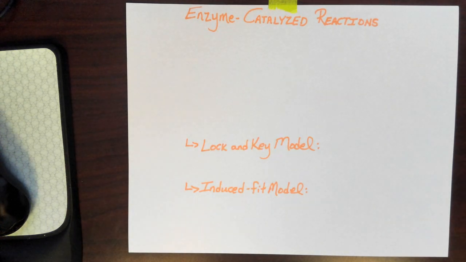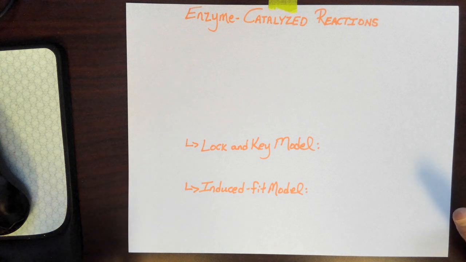Okay, let's continue our discussion on enzymes, and let's focus in on what we call enzyme catalyzed reactions, kind of give you an overview of that. And then let's look at two models, how enzymes are often referred to as using a lock and key model or an induced fit model. Kind of a few more details or descriptions on how they work, their methodology, so to say, in biological reactions.